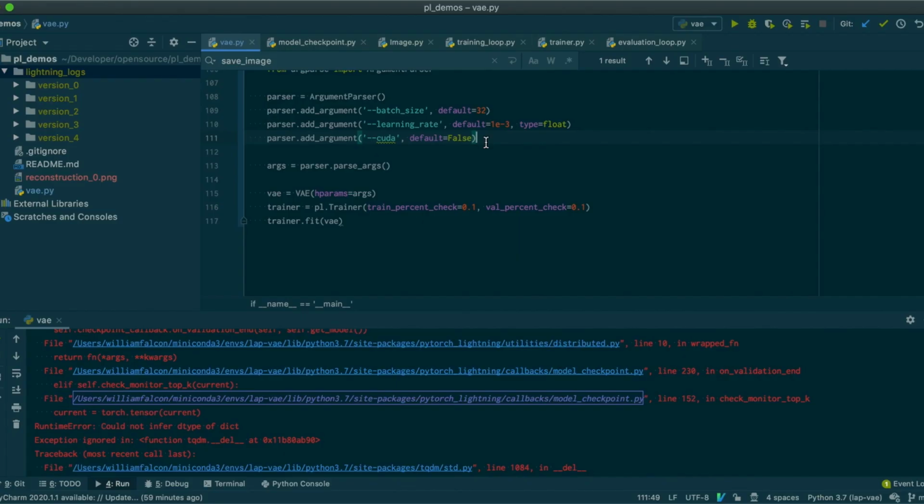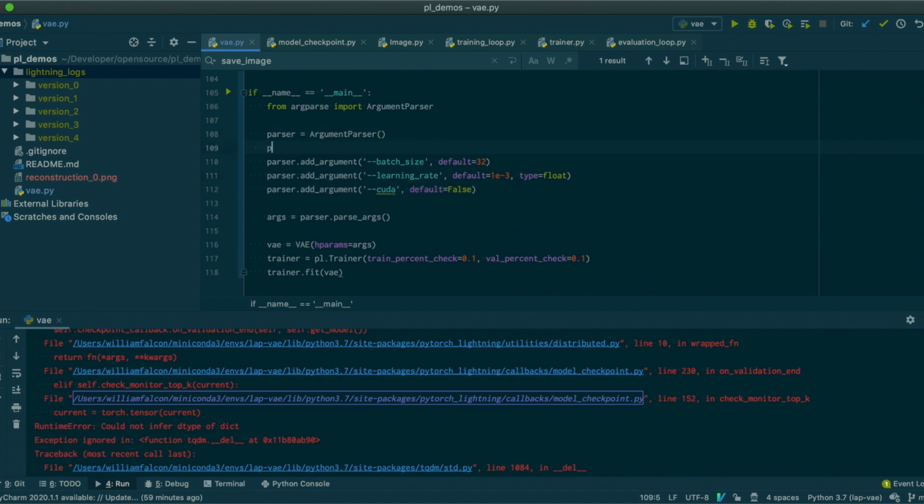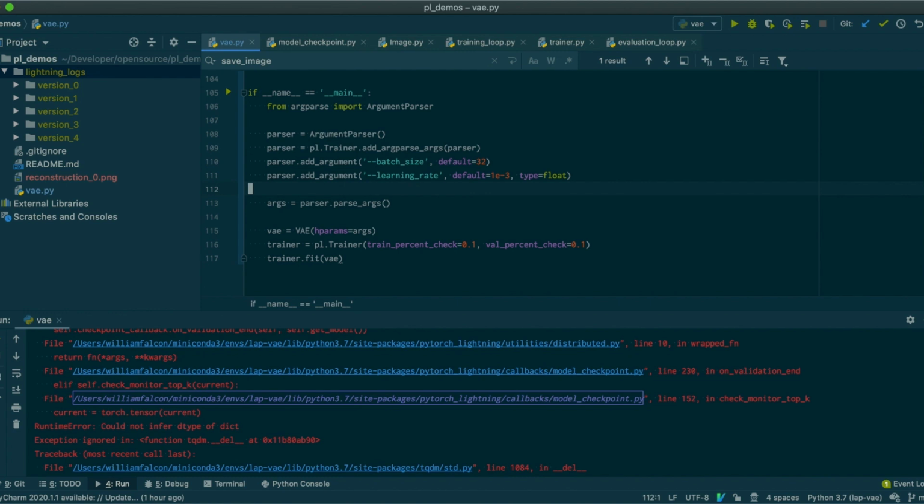Okay, the next thing I want to show you is what are some of the other features that you can get by just converting your model into Lightning. The first thing I want to do is parameterize this. Trainer has a lot of arguments, and I don't necessarily want to be adding them one by one, so I'm just going to add them to argparse like this. Now I have all of the trainer arguments available.